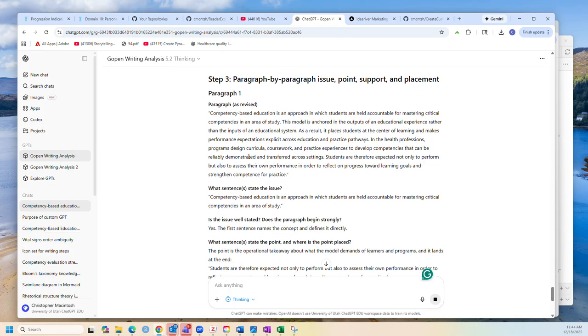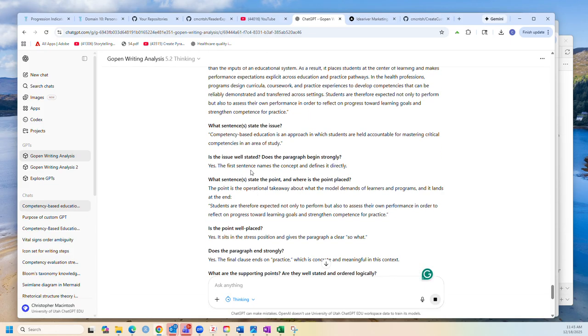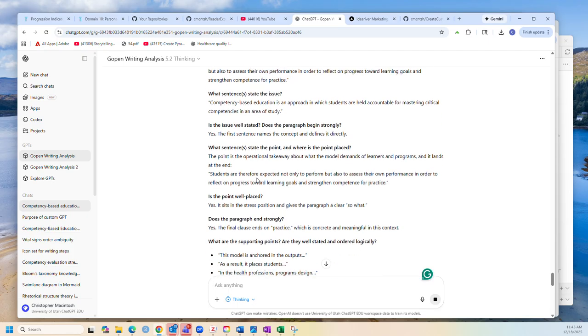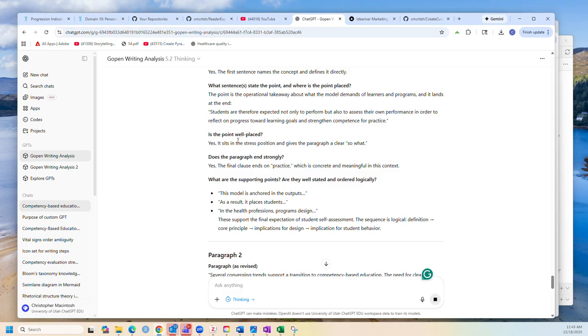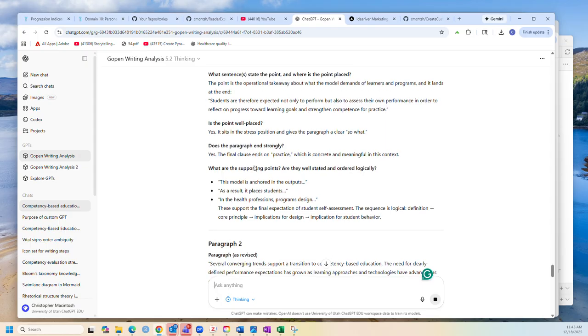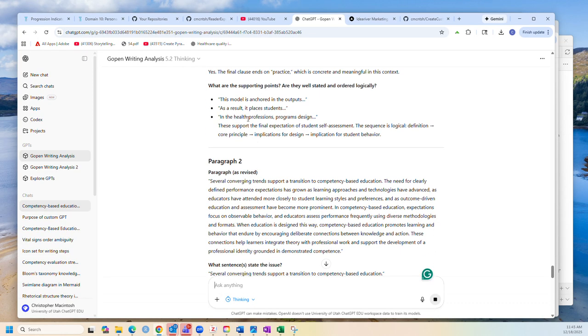And then it's going to go through each paragraph, and again I'm looking at, what's the issue, is the start strong, what's the point, is the point well placed, does the paragraph end strongly, what are the supporting points in the paragraph.